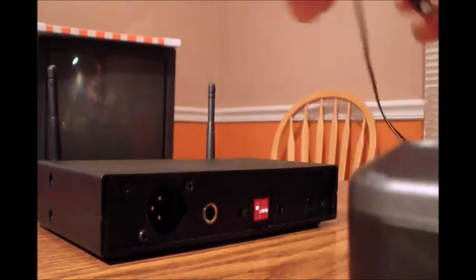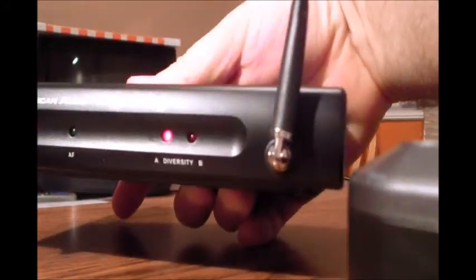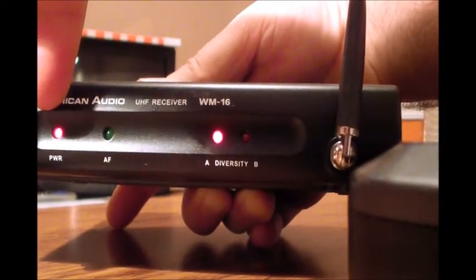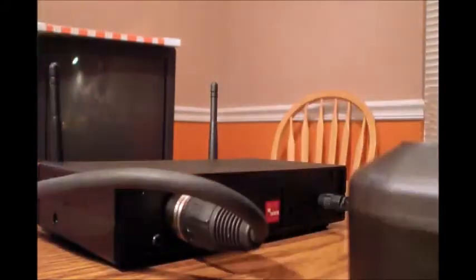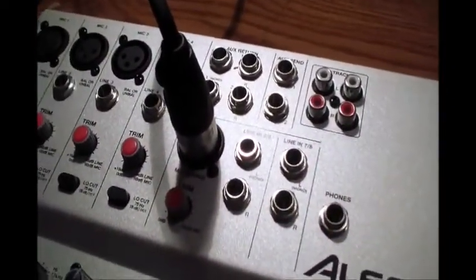Okay, so we would plug our unit in, and then you can see we've got our power indicator is on. See that here. Plug our XLR cable out. And of course that would go over to our mixing board, or whatever you're using to mix.